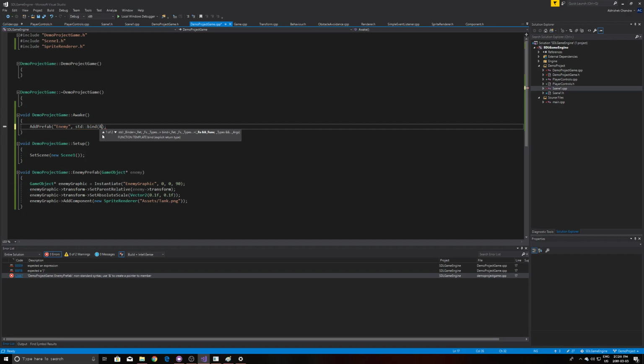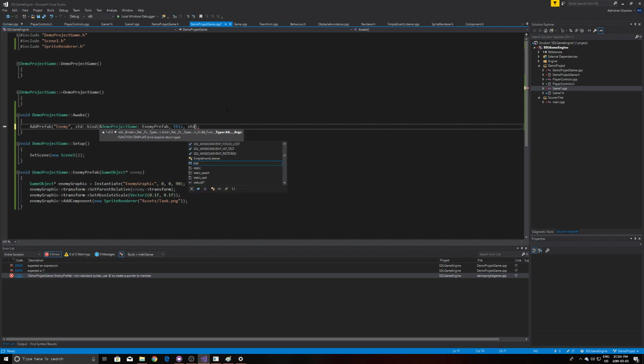The way we do that is we say bind this function. We have to give it the class name as well. So we are saying bind the enemy prefab function of the demo project game class to this. This is a reference to the instance that we are at. But we know it takes a parameter, the game object parameter.